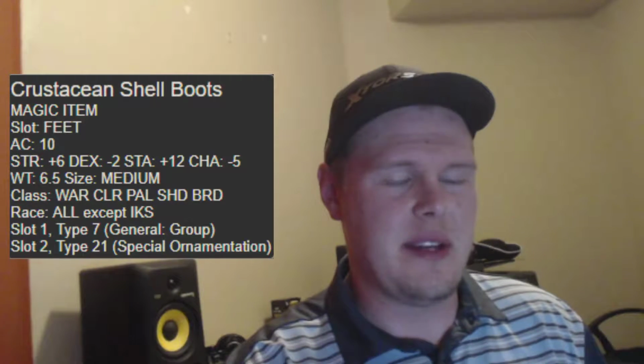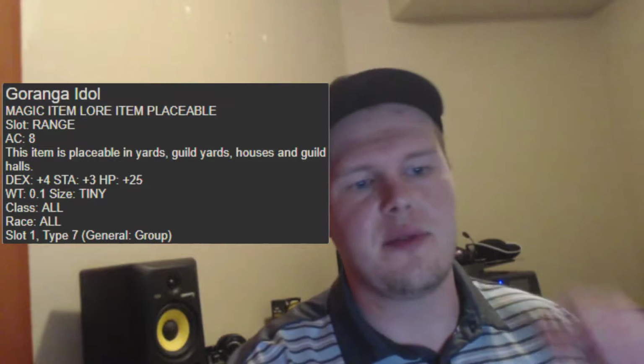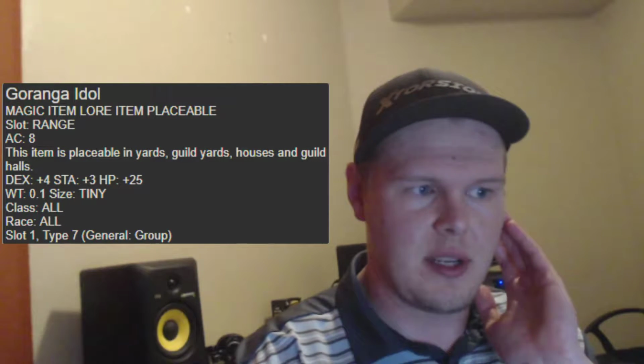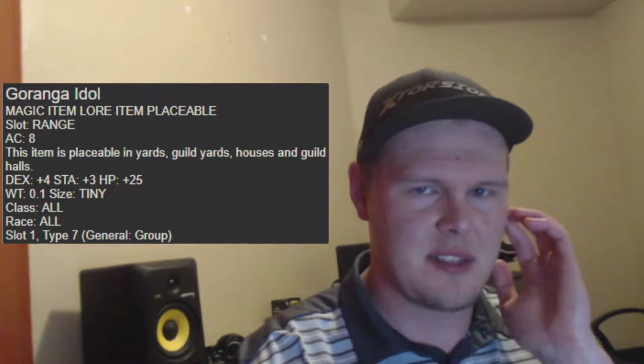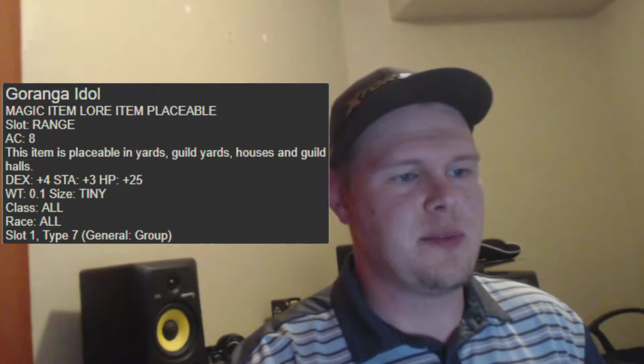All right, I'm going to do the range slot next, and then the secondary slot. So range slot's Garanga Idol, 150 platinum, 8 AC, 25 hit points, 3 stamina, 4 dex. Pretty good. And a lot of the range slots are really expensive too, so for that price, not much better. Secondary, so the shield.